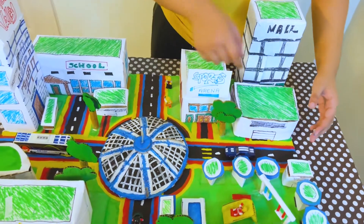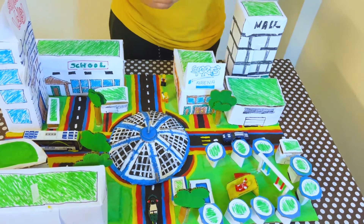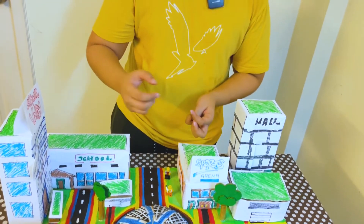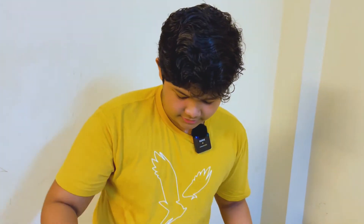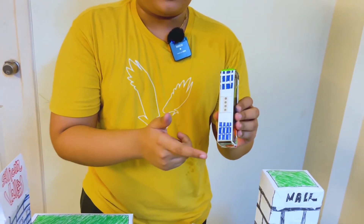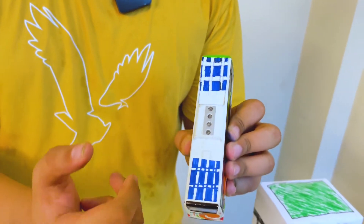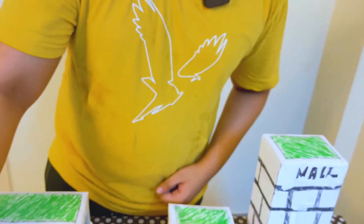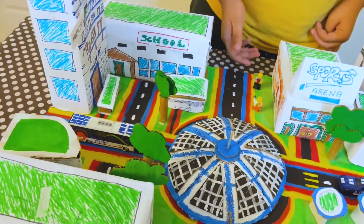These are parkings around the city, and they actually have inbuilt electric car fueling stations which fuel up the electric cars and vehicles. The vehicles will be either electric or solar panel powered, like this bus over here which has solar panels on it. These actually absorb light from the sun and convert it to electricity, which is a renewable form of energy and is very helpful for the environment.